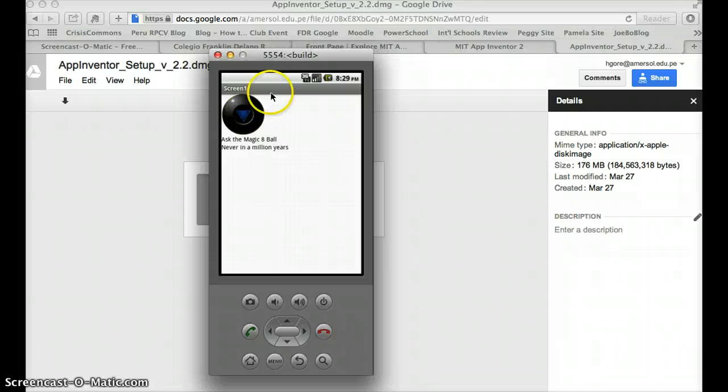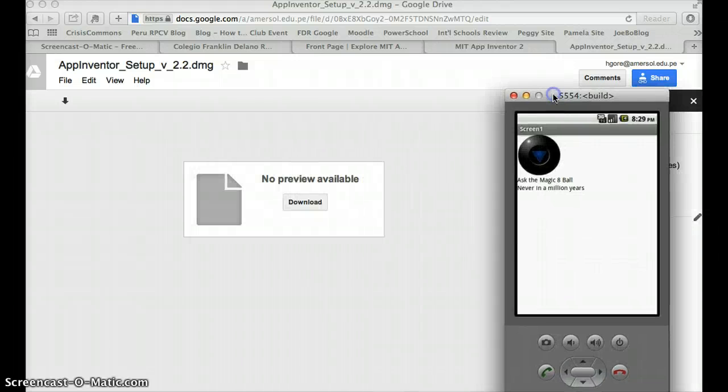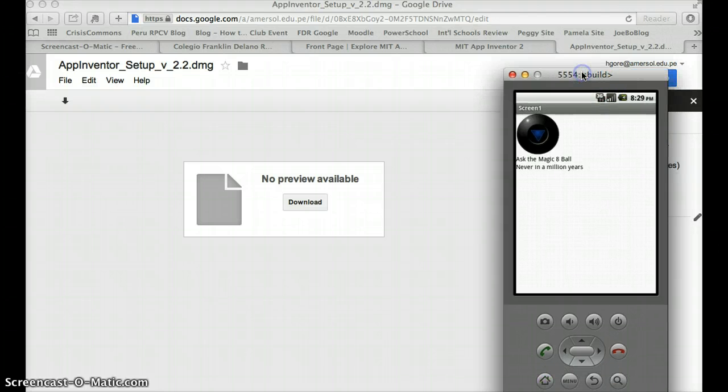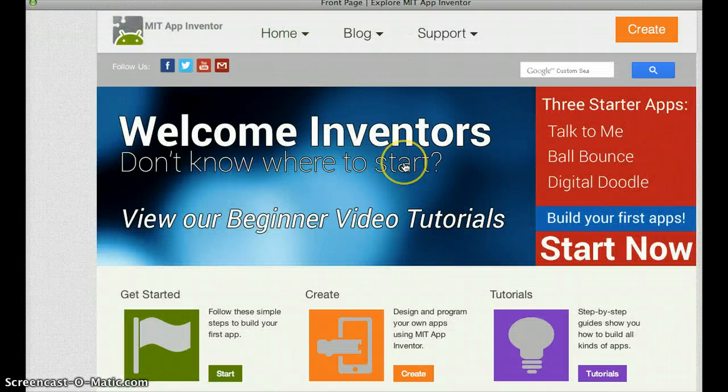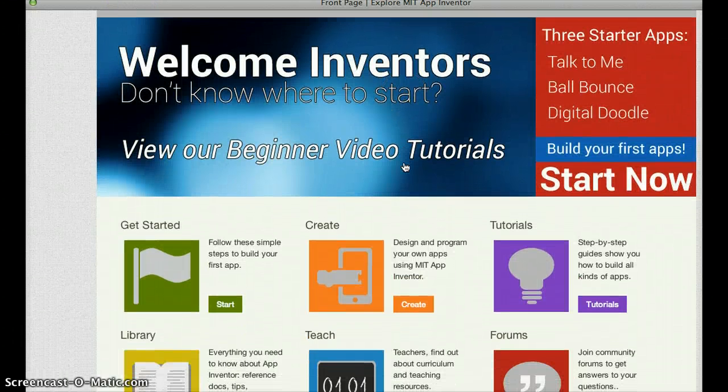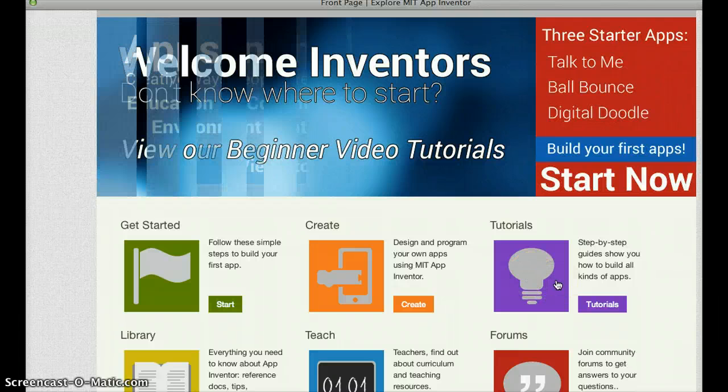All right, guys. So this is what I want you to do. All jokes aside, I want you to go onto Moodle, click on the App Inventor download. That'll allow you to get the emulator up and running. Then you'll come over here, and what I want you to do is kind of play around here, do a little sandboxing with MIT. Importantly for your purposes, though, is this, the tutorials.